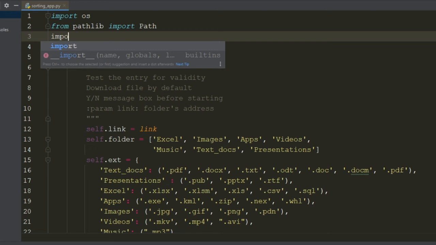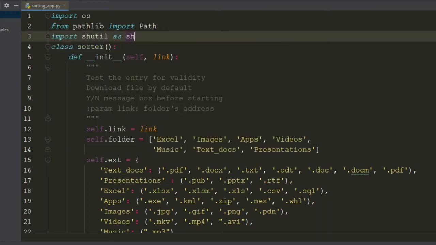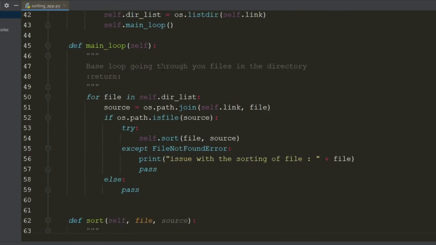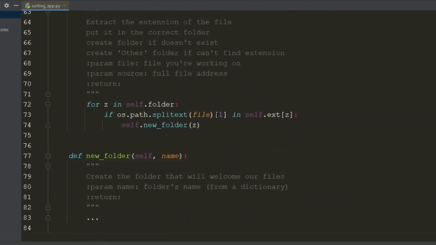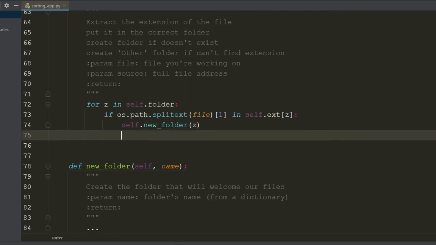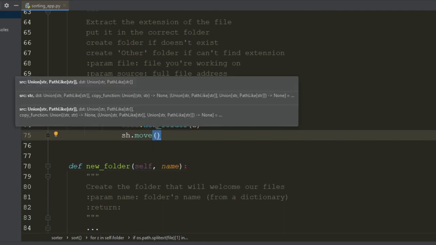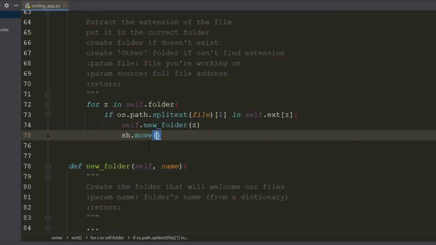So import shutil as sh, which is the last module we should be importing here. And why am I doing that? It's because shutil has a very useful method called move. Just easy as that. What you're going to do with it is simply move your file, the file that is at the address source, which is your whole folder's address plus the file's name, and you're going to move it to your new file.